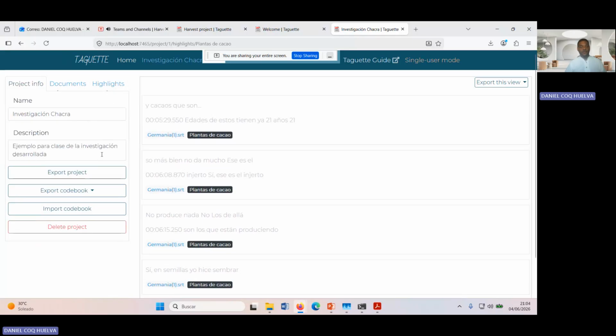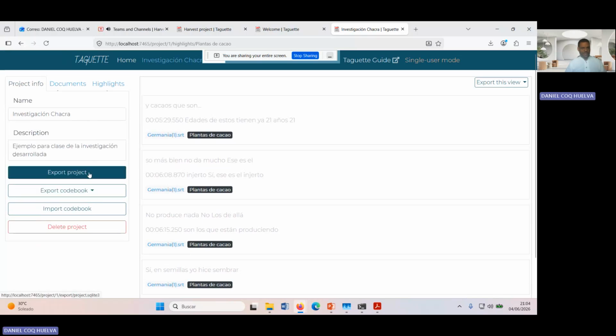But anyway, if you want to make a synthesis of the final result of TAGUETTE after this analysis, we can export some of the results of the project.